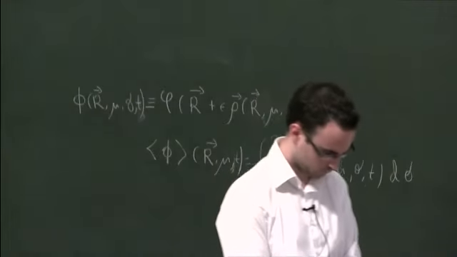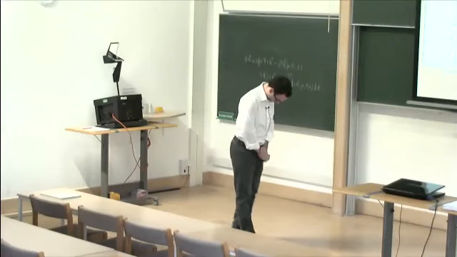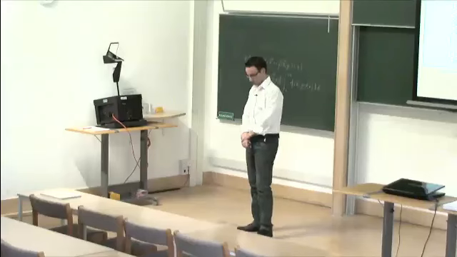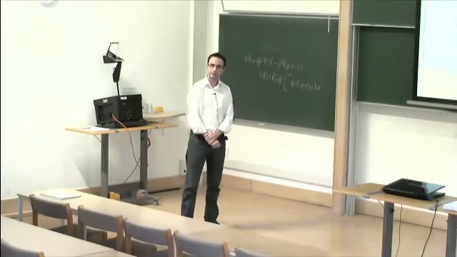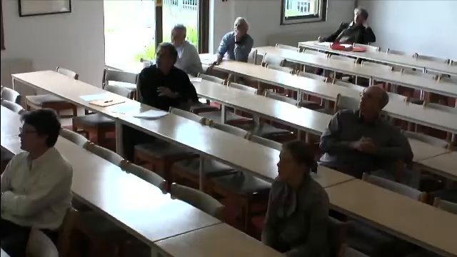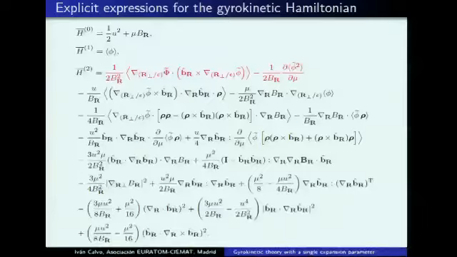Except there's one term there that I don't see, in the fourth line, the last term, that doesn't seem to have a gradient of the magnetic field in it. Which one? Where's the b hat? There is a gradient of b hat outside, in the front. Ah, thank you, I missed the fourth line. All right, it's answered.